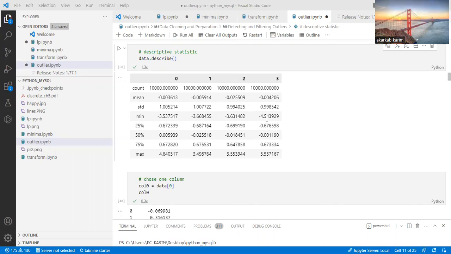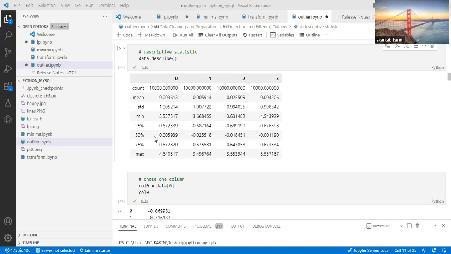.25 for column 4, and we have 20% of our data. We have less than these values, 20%. 20% of all the data for column 0 has this value or less. Also for columns 1, 2, and 3, each has its own value.